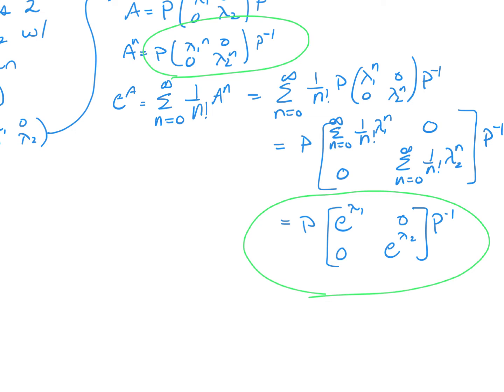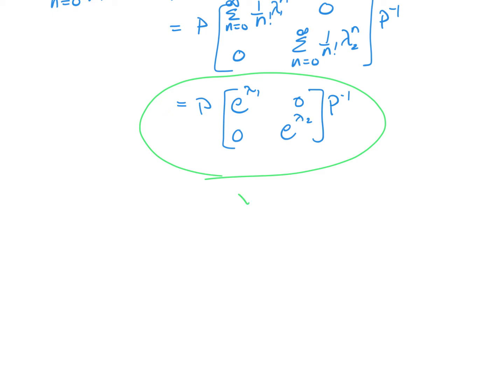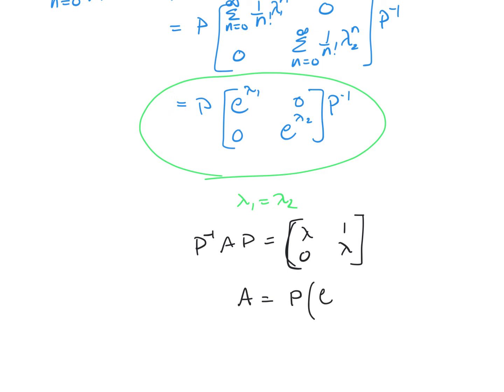Now, what happens when I have repeating eigenvalues, or I have complex ones? Well, we'll get to those too. Let's talk about when lambda 1 is equal to lambda 2. Then I'm just going to give this to you: P inverse A P is going to be equal to lambda, 1, 0, and lambda. So from there, I can do my solving. And then we end up with A, and you can go through, just like we did up above, by doing the A to the n. It'll end up becoming A is equal to P, e to the lambda, e to the lambda, 0, e to the lambda, and then P inverse.